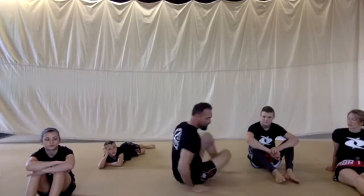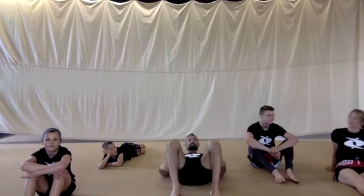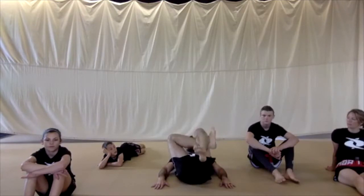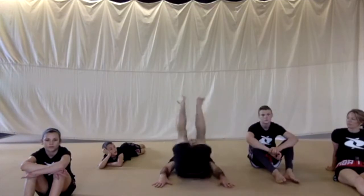Exercise number one. Exercise number two, we're going to do triangles. All right? So you're going to lay back with your hands on the mat. I'm just going to kind of pop the hips up like this. And as I pop the hips up, I'm going to fold one leg inside the knee pit and squeeze. And then the other side.